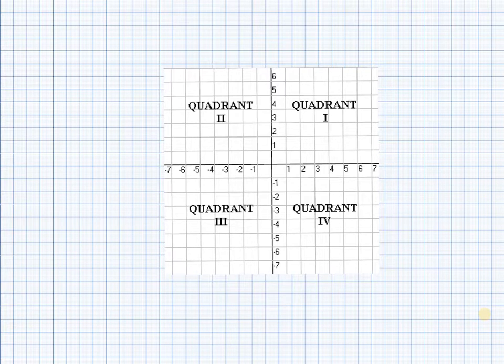So these are the quadrants that we end up with when we are graphing. We have quadrant 1 there, quadrant 2 there, quadrant 3 here, and quadrant 4 there. If you have the coordinates of 4 and 3, those are positive, so the first number is the x coordinate, and the y is going to be 3, and so it would go up. Our point would be right there.